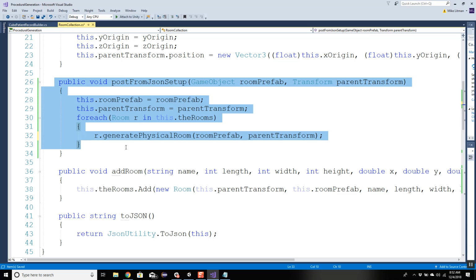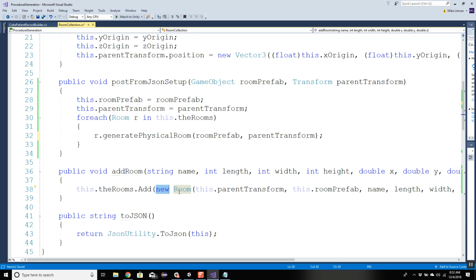Because effectively, when we create our array of rooms from JSON, we never went through this process of creating a new room, passing it transforms and prefabs. Instead, we just got all the information for the room objects and had them thrown into that list inside of our room collection. And those rooms never were actually created.